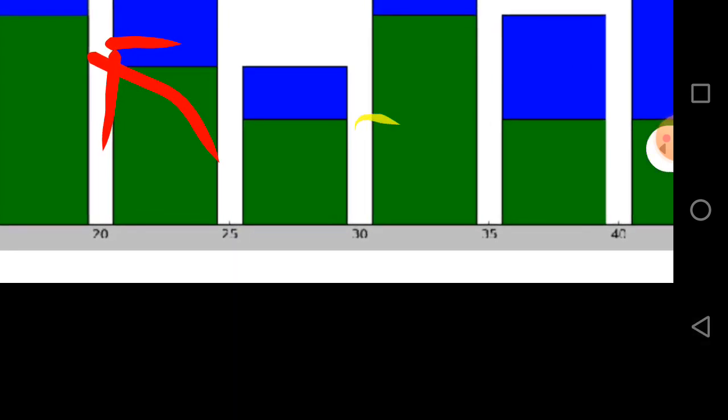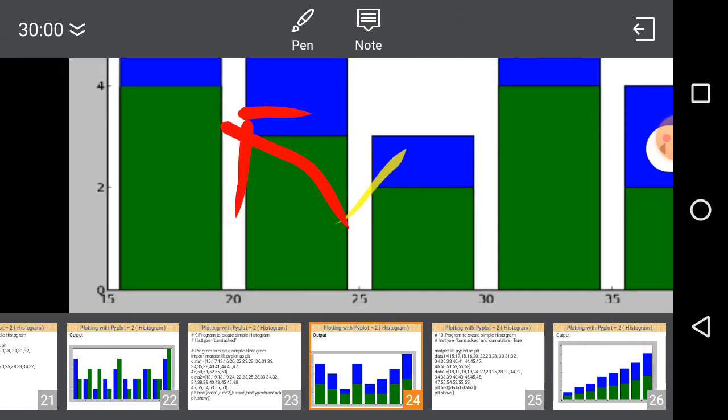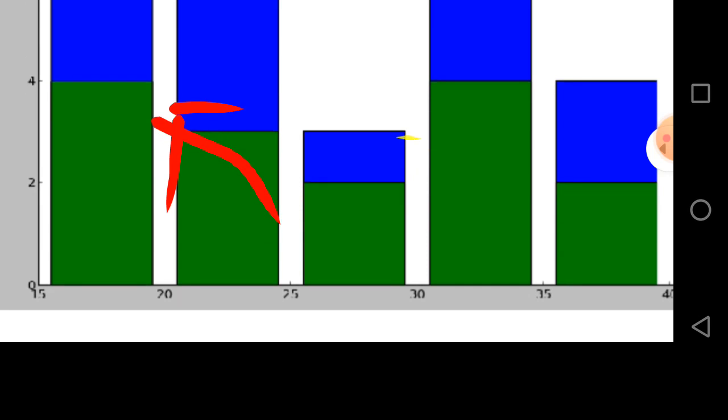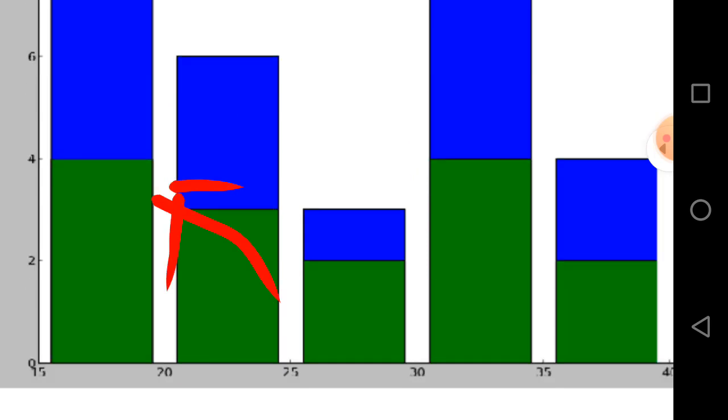For the second it is 20 to 25, then 25 to 30. So how many values lie between this range is represented by green color for data set 1 and blue color for data set 2 respectively.